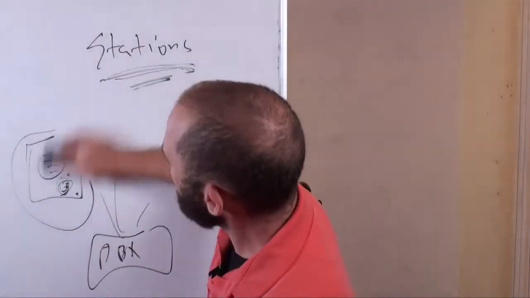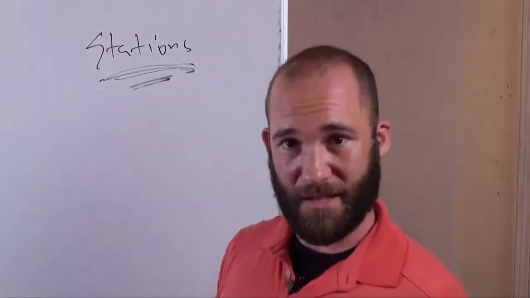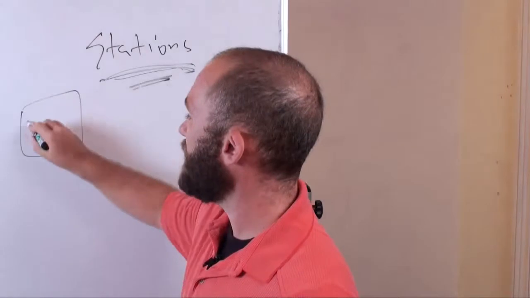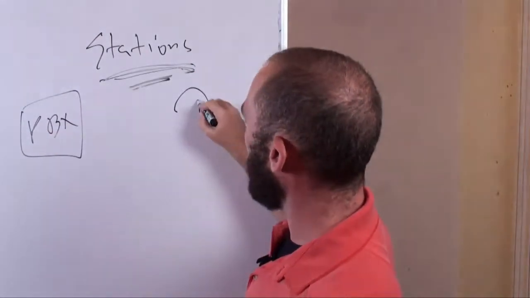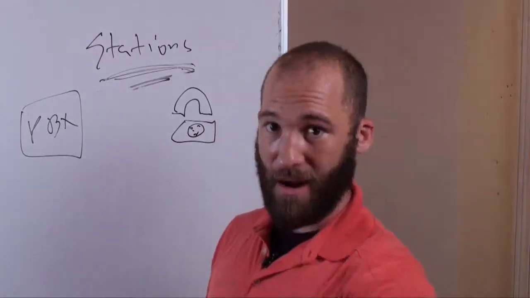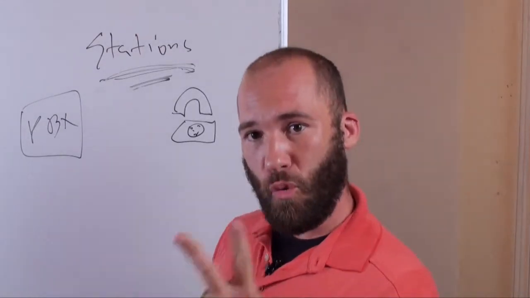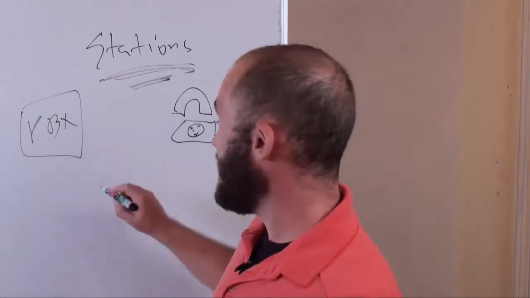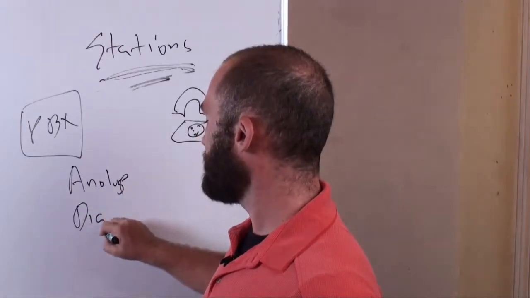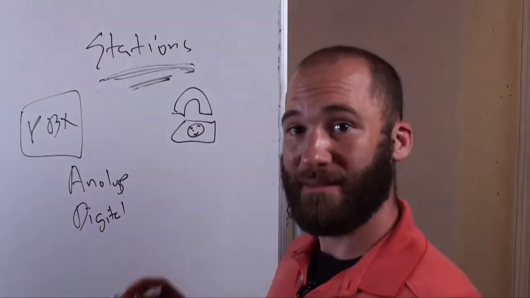Now, how these telephones and these call boxes and all that communicate back with the PBX is something important to understand. So you have your PBX right here, and then you have your telephone. Now, like I say, we're not talking about voice over IP here. Get all that out of your head because we're not talking about that right now. In a normal telephone system, you have two ways to transmit communication. You either have analog, or you have digital. So you can have an analog telephone line or a digital telephone line.